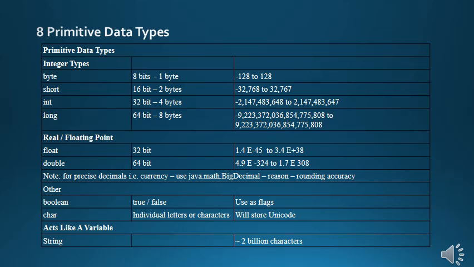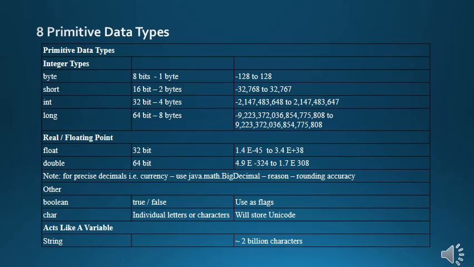Okay, so let's talk about the numbers here. Integers are whole numbers, okay, no decimals. And then we have real and floating point, so they do have the decimal point. Now this is important for 2 reasons. First off, integers take smaller space and take less computing power than the real floating point. And the second part is, if we're dealing with math operations, integer math is different than real and floating point.